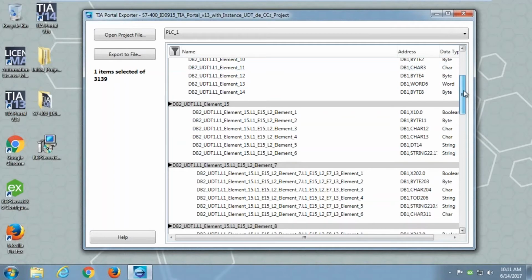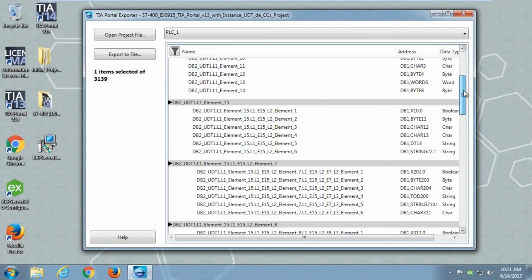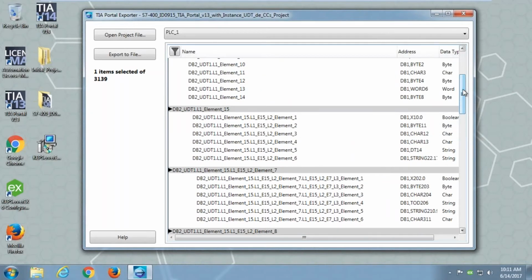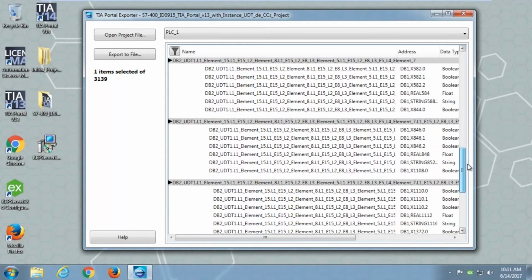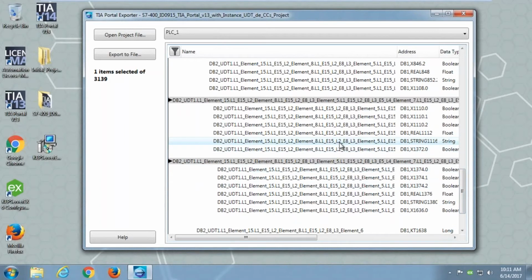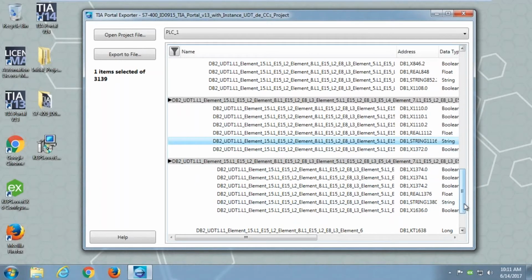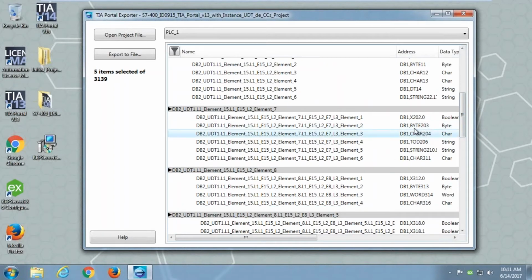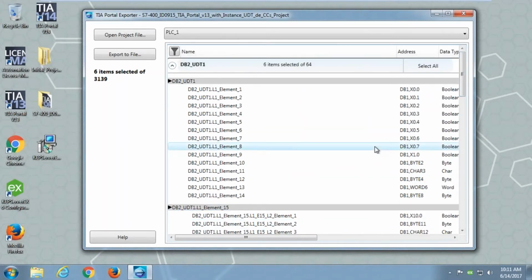One of the engineering hurdles we had was how to process nested elements like this, nested within a nest, a kind of deep hierarchy. And you can see how that's handled here with all the elements under element 15 nested and represented below. So I'm going to select some of these tags for import to Kepware. I'm just holding the control key and selecting some different items, some different data blocks. And we'll see how this nesting is handled and how these items are represented as tags within the server.